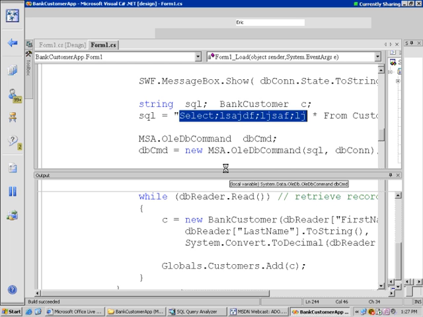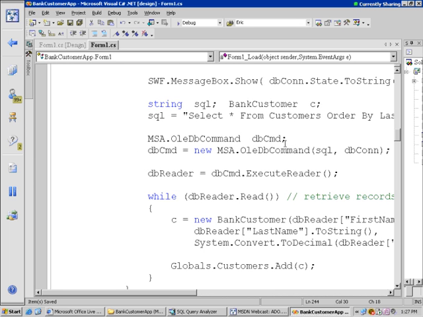So just be aware that the tools, at this level, where I'm just passing strings around, are not going to help you. What a lot of people do is they have Query Analyzer open, build the queries in some kind of tool, then copy and paste the SQL in here and run it. But just be prepared that if your SQL is incorrect, you're not going to know till runtime. It won't blow up until you actually send it to the database engine and try to execute it. So it's blowing up right here, when you try to execute and get a reader object back. That's when the SQL blows up.